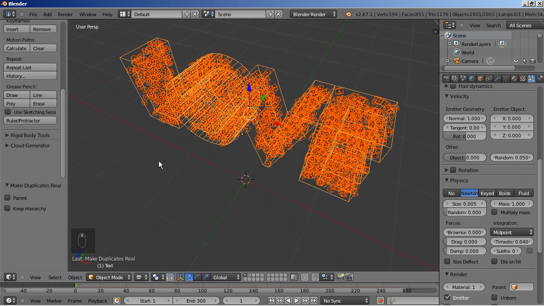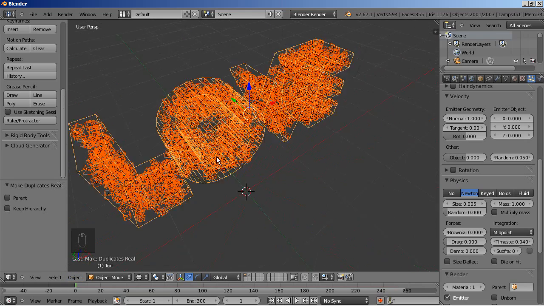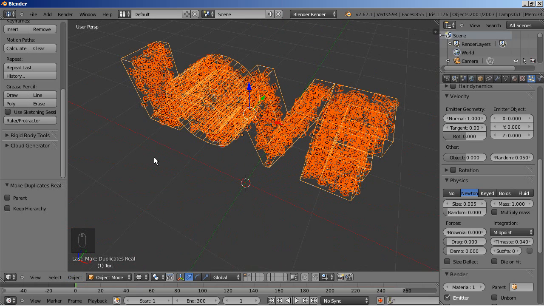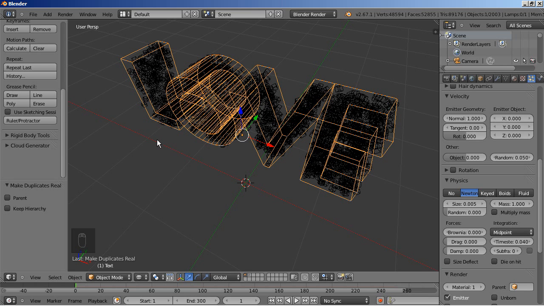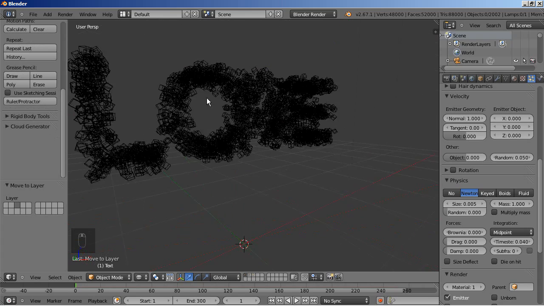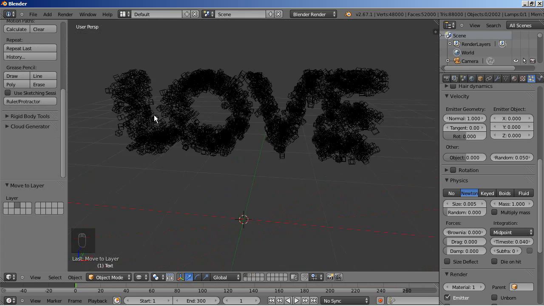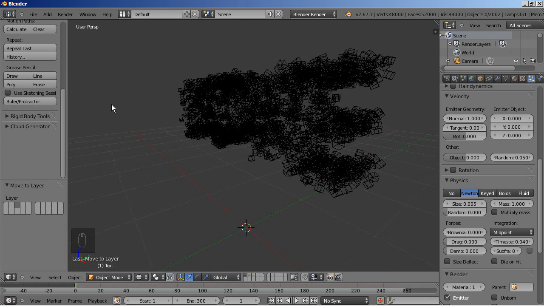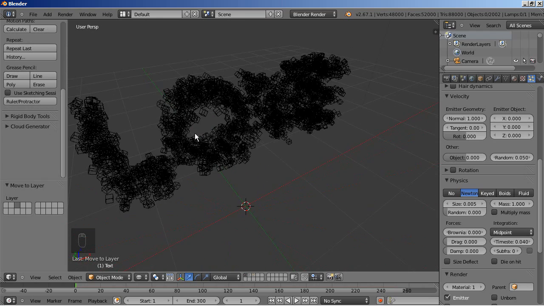And what that does is that it makes the duplicates that the particle system uses, it turns them into actual real objects. Okay, now we don't need the text anymore. We can delete it, but let's keep it. I'll move it over to the third layer. Okay. Now you can see the particle system is actual objects, and you can see it forming the love word.